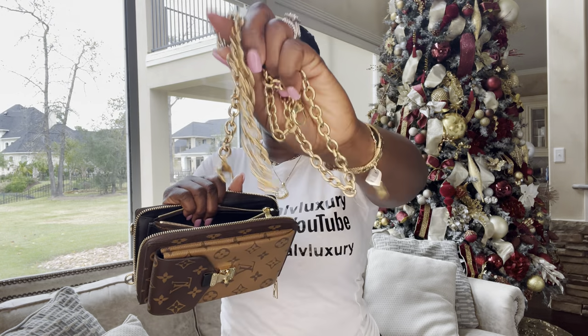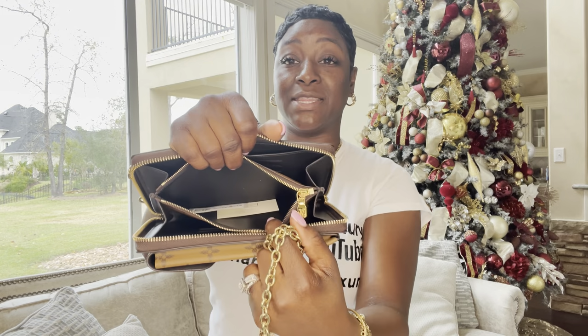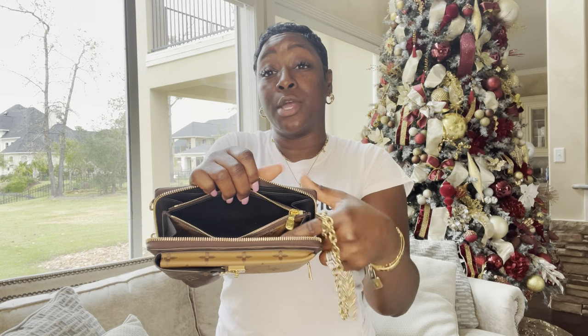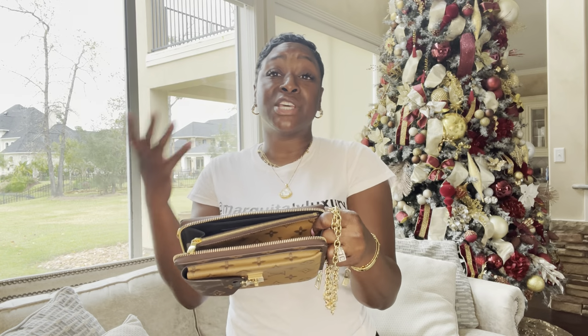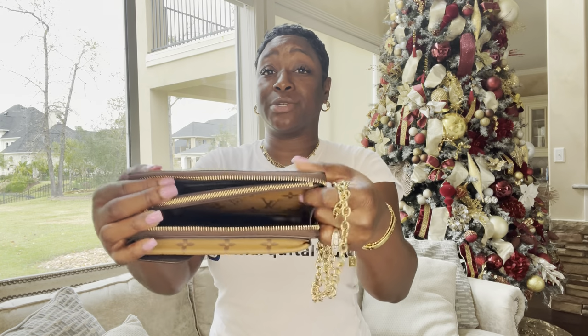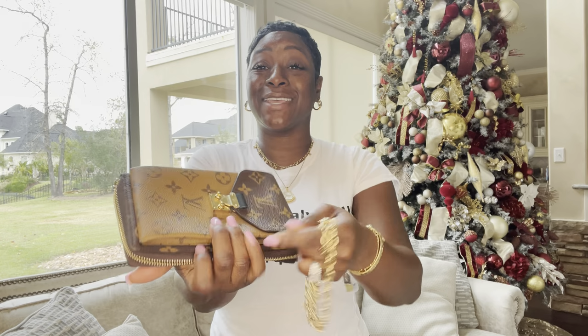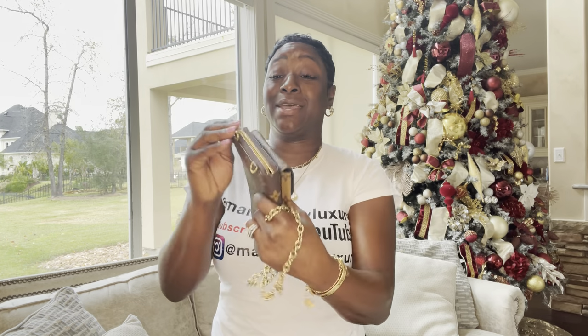inside, I do have the chain strap, the LV chain strap that comes with the bag. And this most definitely can be used for cash. And it also can be used for cards, coins, just whatever you prefer and whatever you like to carry, guys. So some people do not like to carry cash. Some only believe in carrying cards. So it's totally up to you. But this is very, very roomy and holds a lot. Plus, it has an area to hold your phone. So this is a win-win situation.